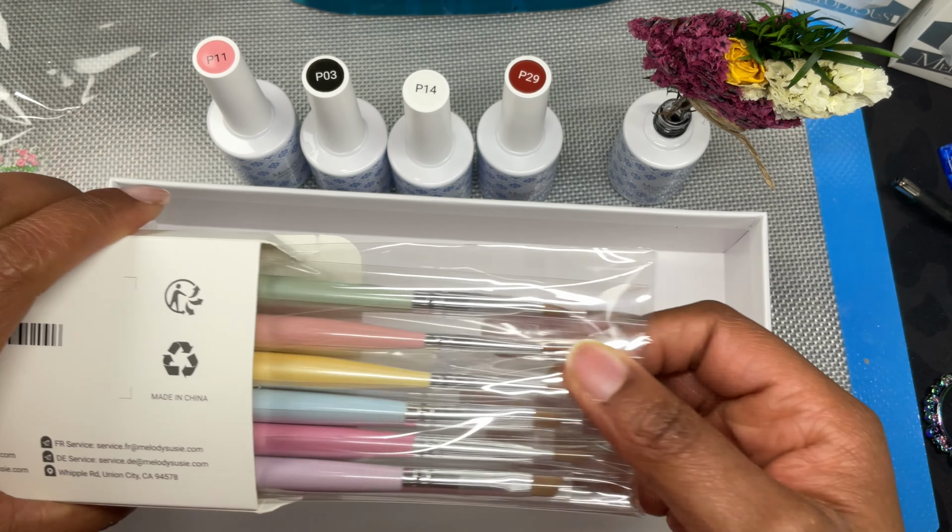Pretty. So y'all, here are the four swatches here. I did apply this Melody Susie top coat here and cured. And so, again, nice and shiny.